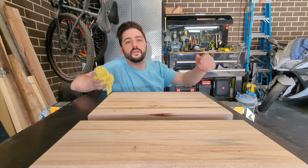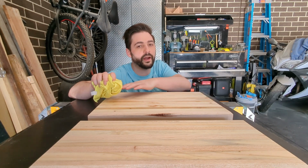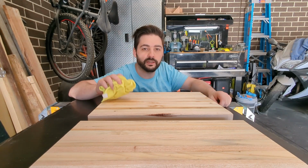Alright, so now we use a damp cloth just to wet these down a little bit. That'll pull the grain up and then we can give it one last lot of sanding.